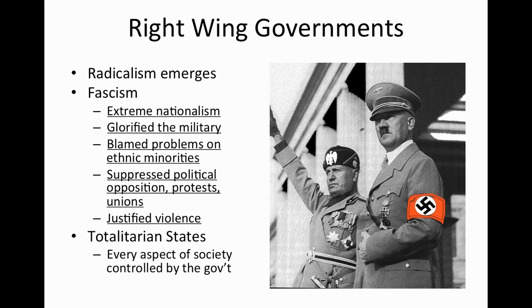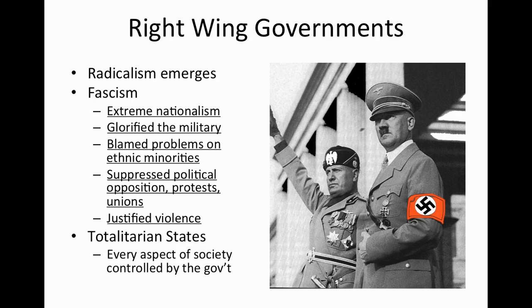It glorified the military, right? People were proud of their growing militaries and proud of expansionism and proud of military takeovers. Again, it helped unify the country. And a really common denominator with fascist governments, including Italy and the Soviet Union, and Hitler's Germany, is that they blame their problems on ethnic minorities, and that's the scariest part, right? We see that today, the rise of fascism in a sense, where people are struggling maybe economically, or they're concerned about their culture fading away, and they blame their problems on ethnic minorities.